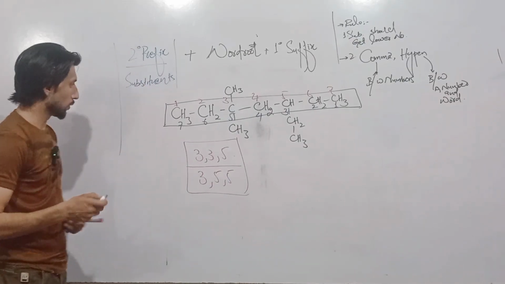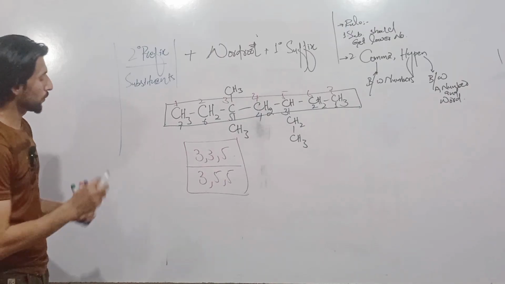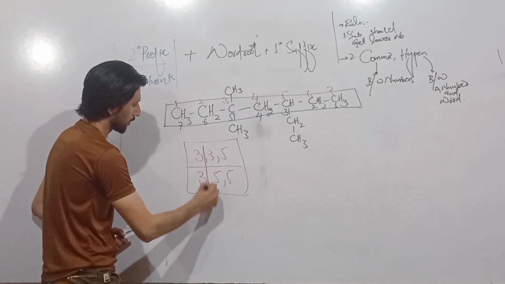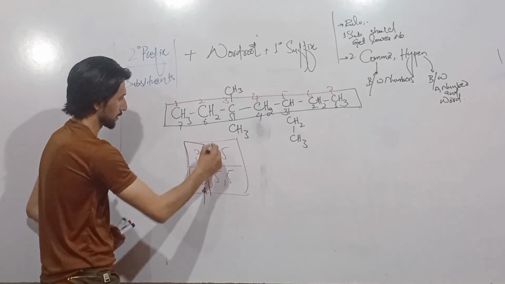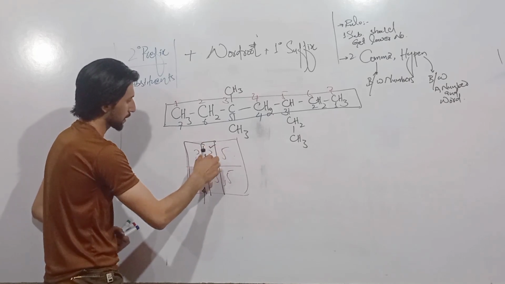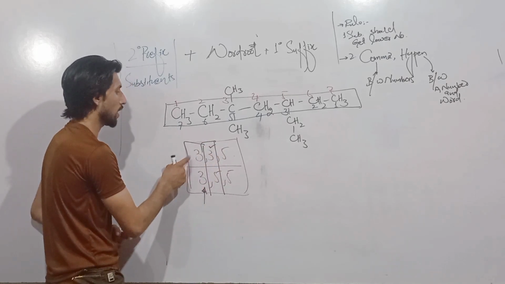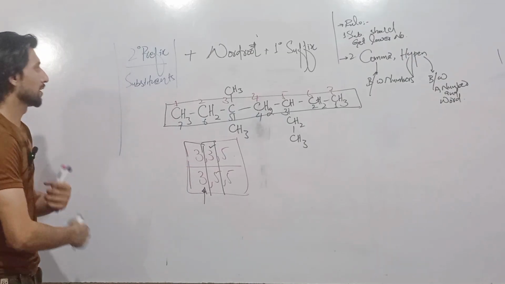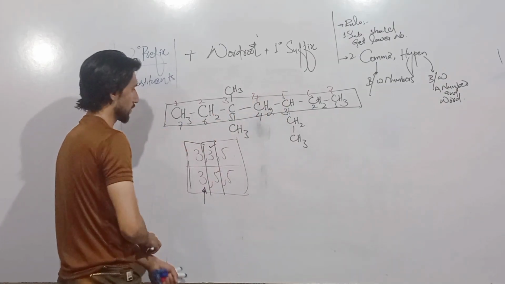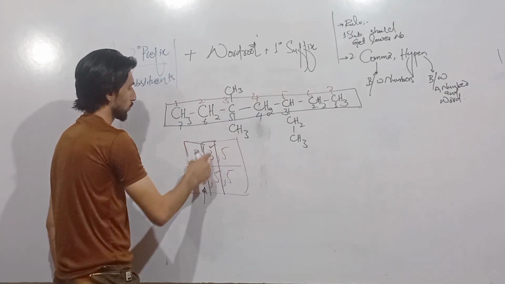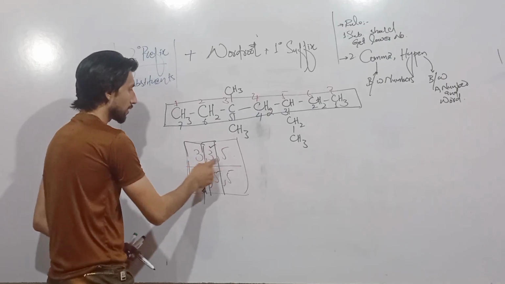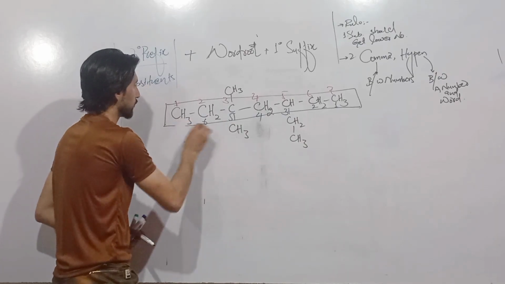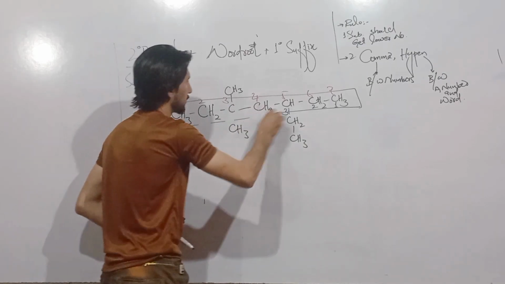So the one with the lower number of locants, we will look at the first side of difference. So here we have got a tie, 3, 3 in both cases, but in the second case we can see that in the upper case I have 3, in the lower case I have 5. So I must opt for the lower one, that is giving my substituent a lower number. So I'm getting the sequence that is giving my substituent a lower number. So 3, 3, 5, I'll get this sequence. Okay, so I must remove the numbers from the lower side.